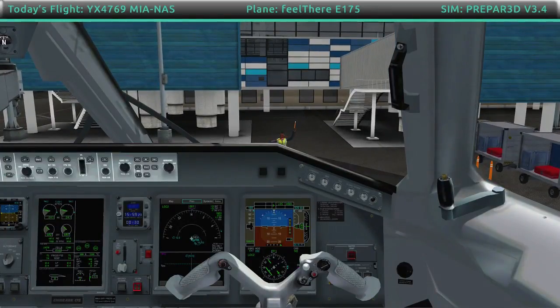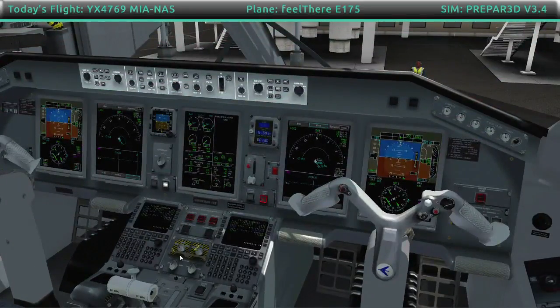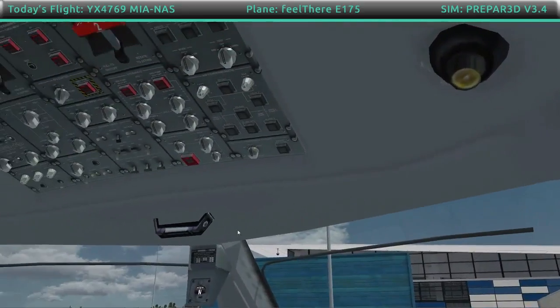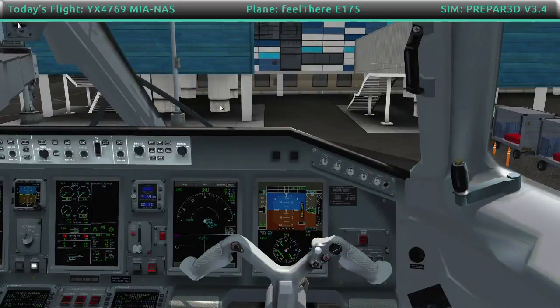Alright. We will set the parking brakes and everything's looking good. Alright, let's go ahead and shut down the engines. And we're here. We made it. Let's go ahead and turn off the beacon light. All that's good, all that's off. Fasten seatbelt sign can come off. And as far as I know, we're good.